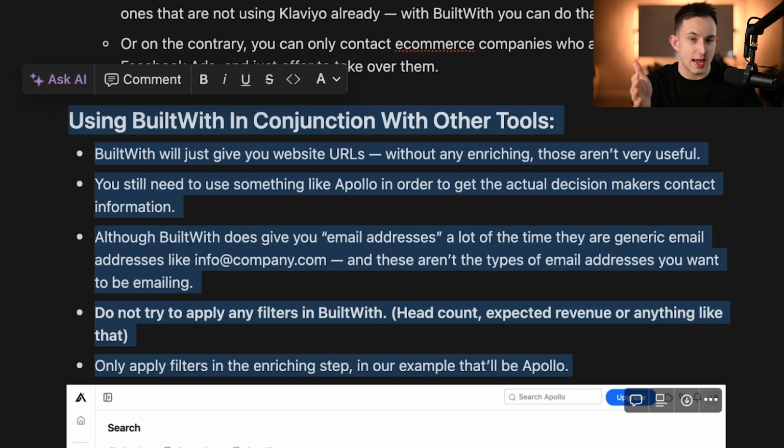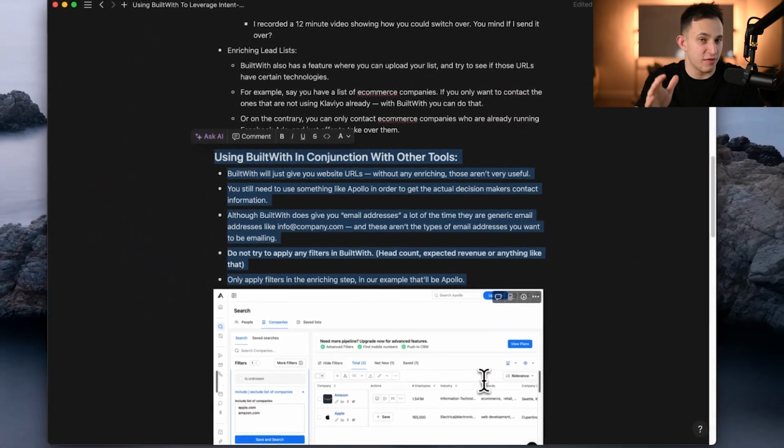There's no way they're going to know that or know how much money that company is making, right? It's going to be so wildly inaccurate that it's just guesses. It's literally just guesses out of thin air, right? So save yourself the trouble. If you want to filter based on those metrics, then filter them in Apollo, which I'm going to show you later in the video. But never do that type of filtering directly in BuiltWith, okay?